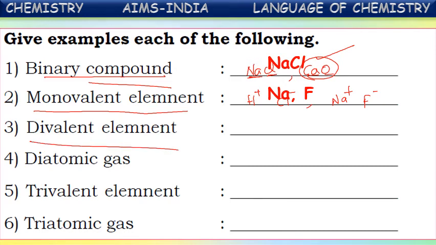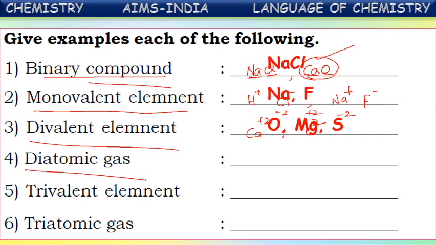Divalent elements they are asking. See, calcium, its charge is +2. It is a divalent element. You can take one of the negative charge ions also. Oxygen, it is -2. So divalent elements, all these are. They gave oxygen as an example, -2. Magnesium, it is +2. Sulfur is -2. All these charges are 2, so their valencies are 2. So we can say they are divalent elements.